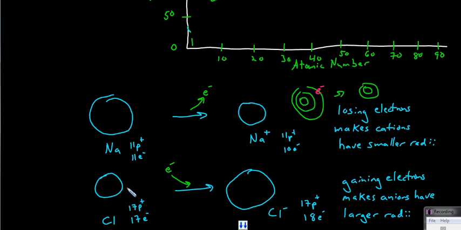It's the opposite, though, for anions. Chlorine gains an electron, and though it doesn't fill out a new principal energy level, it does have more electrons now than before, yet the same number of protons. Having more electrons which repel each other, those electrons are going to spread out more, and therefore your anionic radius is going to be bigger than for the original atom. Yes, gaining electrons makes an atom turn into an anion, and anions have larger radii than the original atoms.